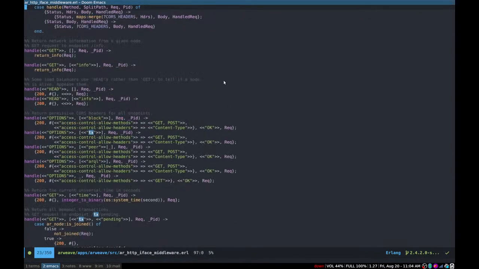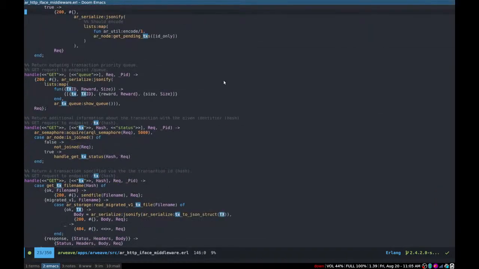Okay, let me go back up here. Info block. Yeah, I think that's probably implemented in the gateway. Let's go find out.